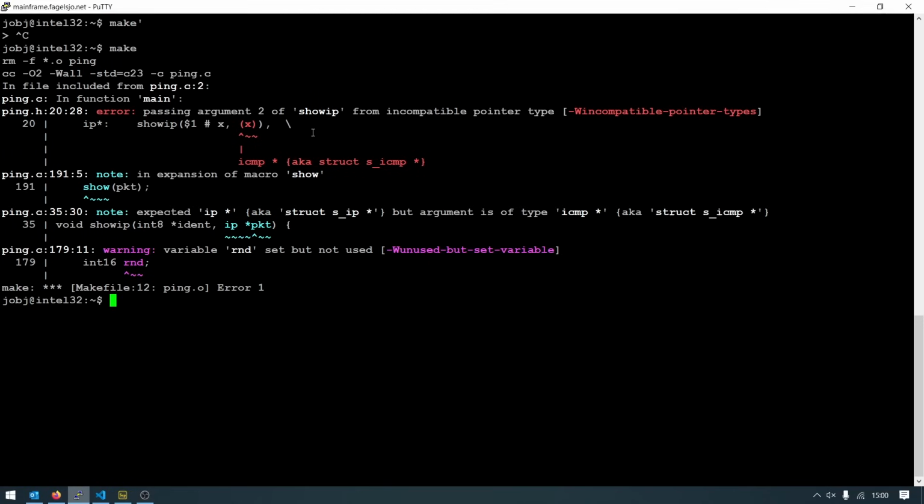That's the idea with this whole function or construct. IP packets. Packet IP star. That argument is of type ICMP star.